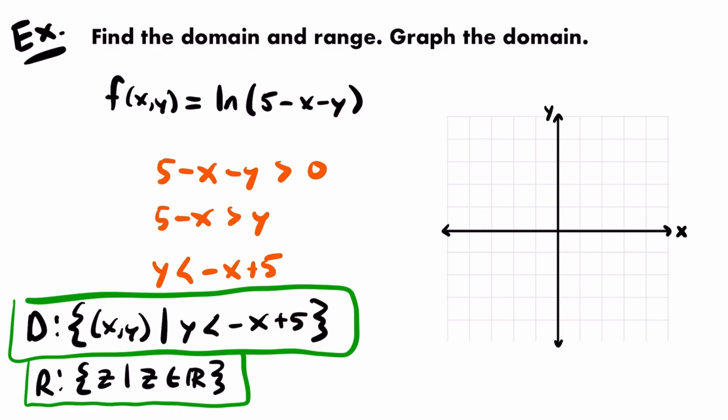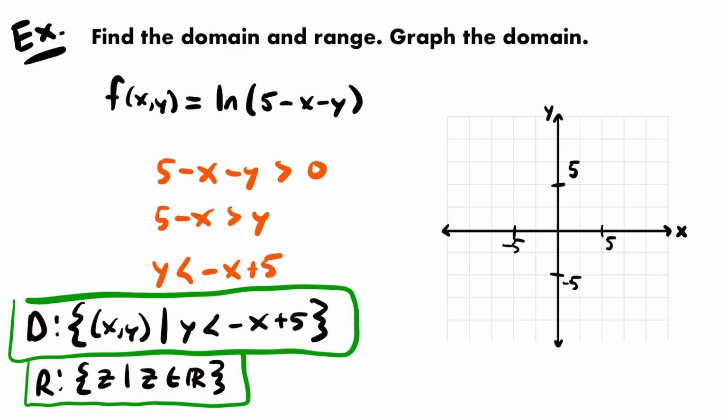All right, so to our graph, if this right here is y equals 5, which would make this x equals 5 and so on, this is a -5, -5, our line would cross through that y-intercept, and it would have a slope of -1, so the line would be sloped in this direction. Okay, but I am going to draw that line as a dotted line because this is just a less than sign. It's not a less than or equal sign. We are just going to be looking at y values less than this line.